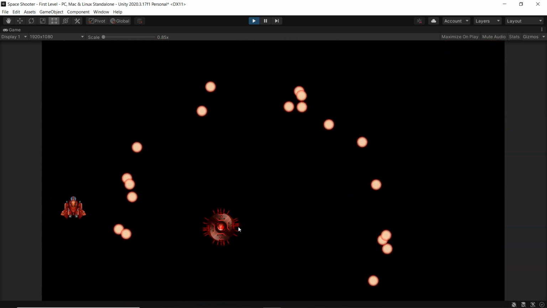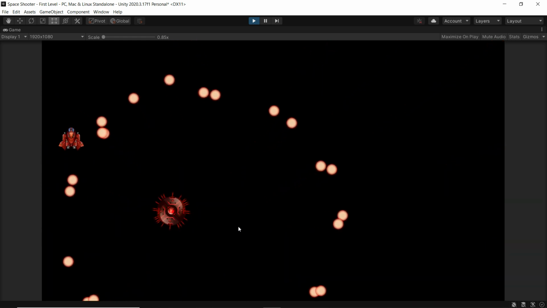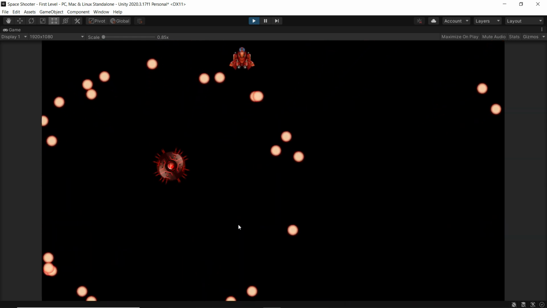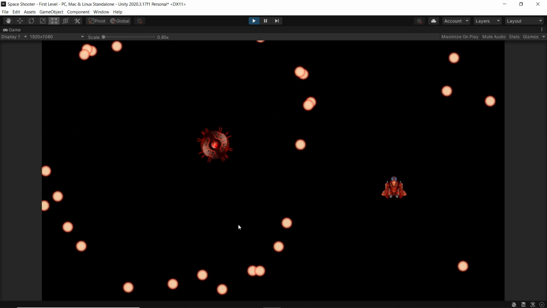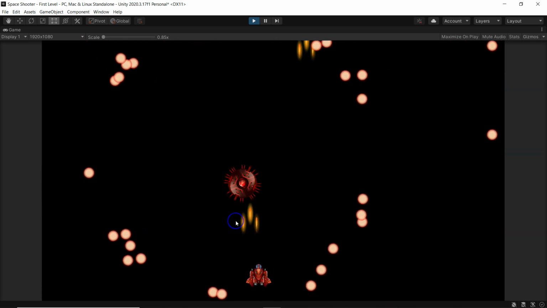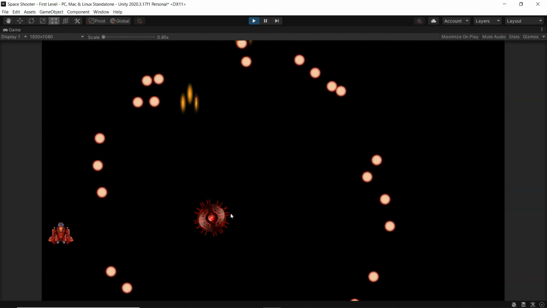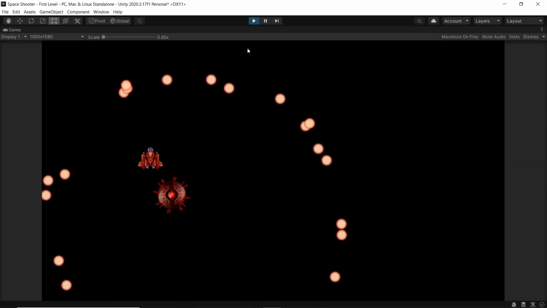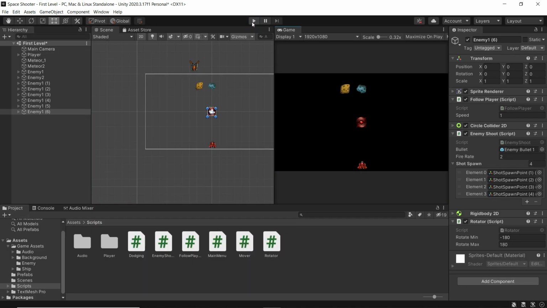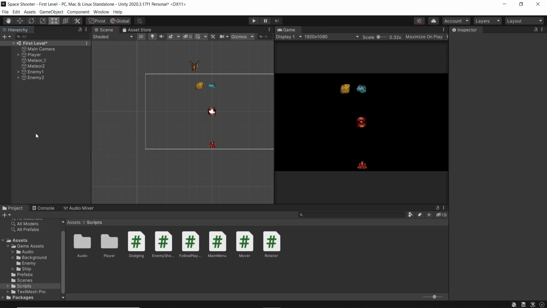As you see, every bullet has a different speed. So we can stop it, delete the extra enemies. So now let's go to the next part.